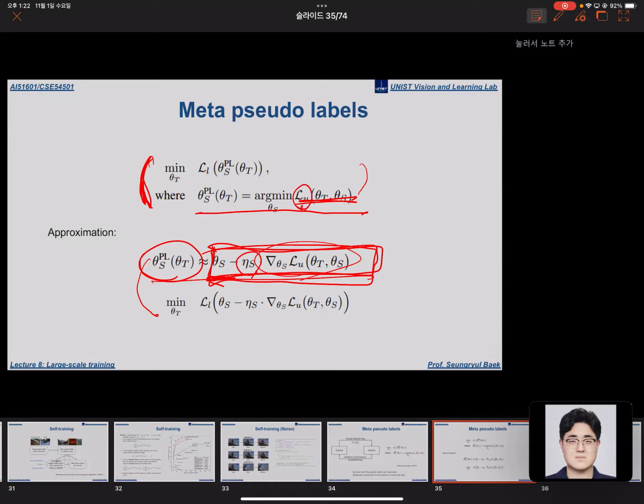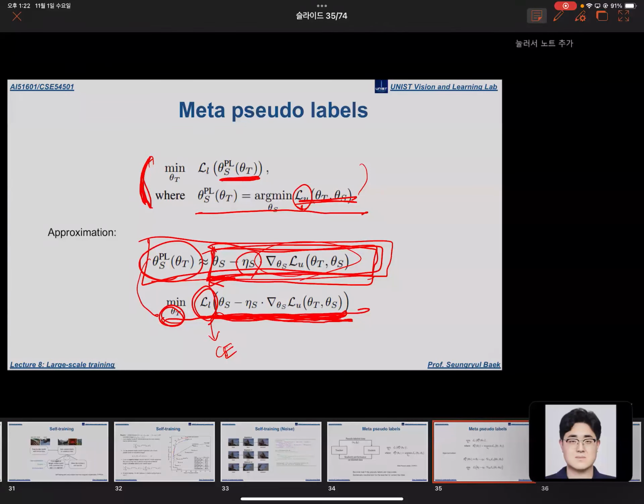This is the same as the parameter update rule of gradient descent. Previously this was the global minimum, but rather than that, they use the slightly reduced student parameters here, and then they find the teacher's parameters that minimize this. This LL is the cross entropy for the labeled data.